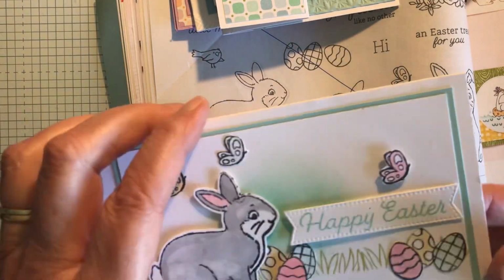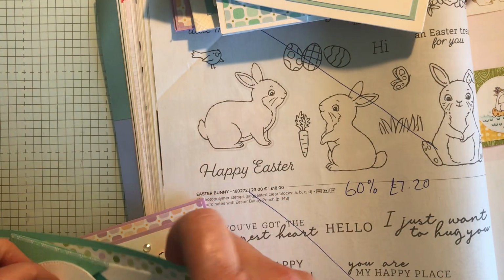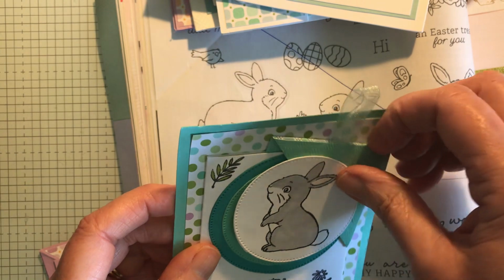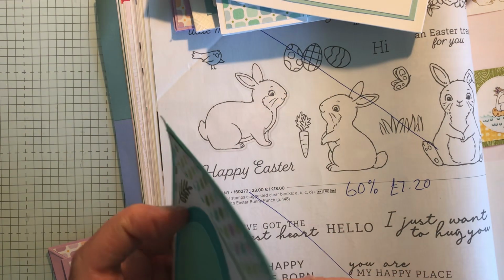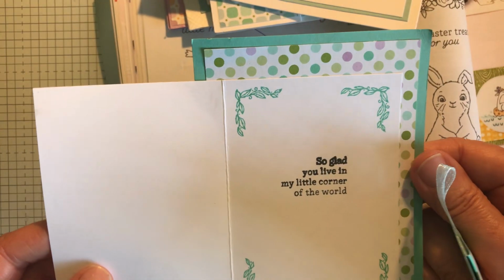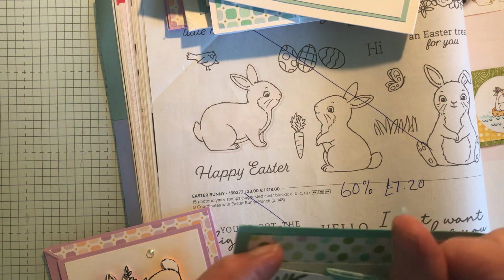And another simple Happy Easter with Easter eggs stamped and cut out. And then this could be used as a bookmark. You just take that off and use that as a bookmark. And then this says, so glad you live in my little corner of the world. And you just put that back on again. So nice to combine a card with a bookmark.